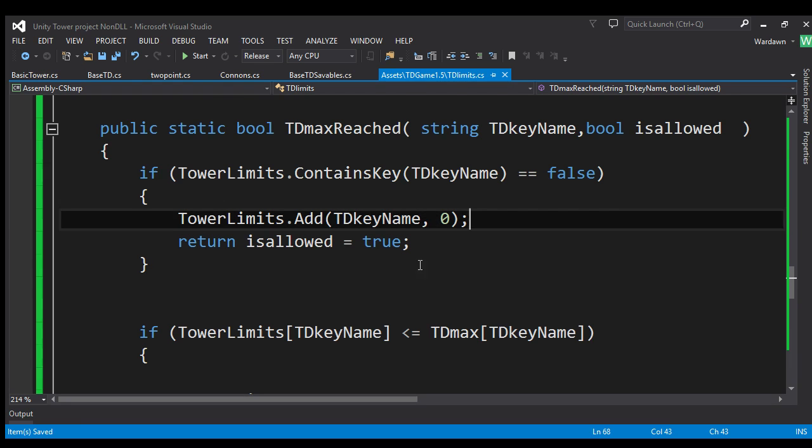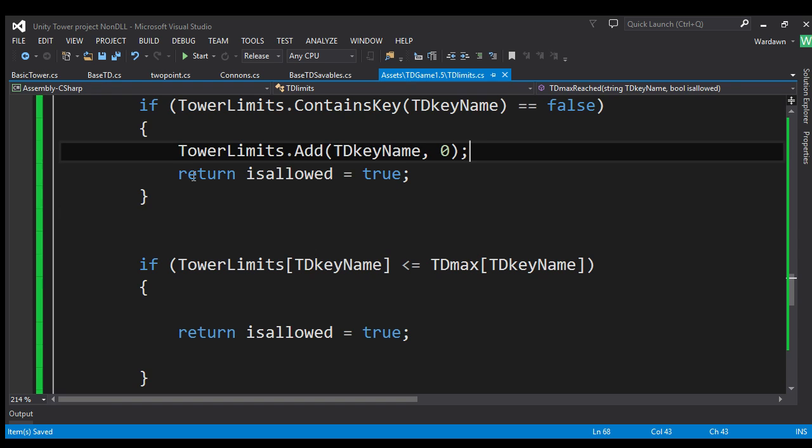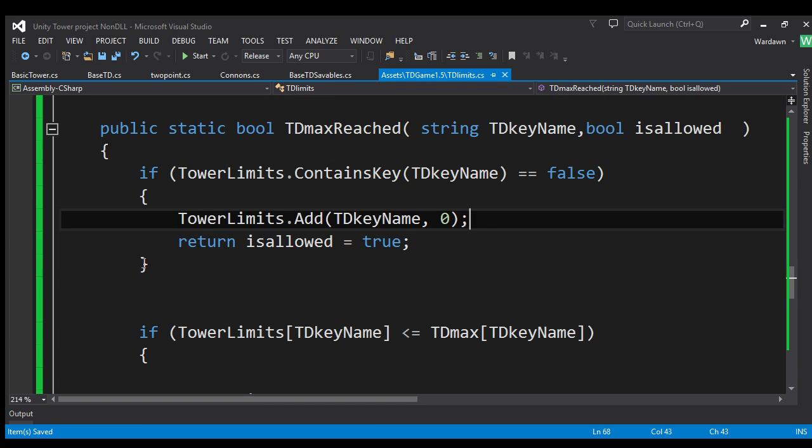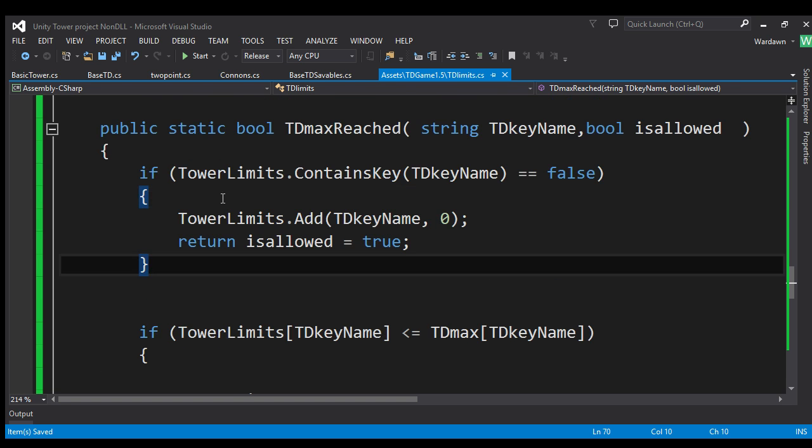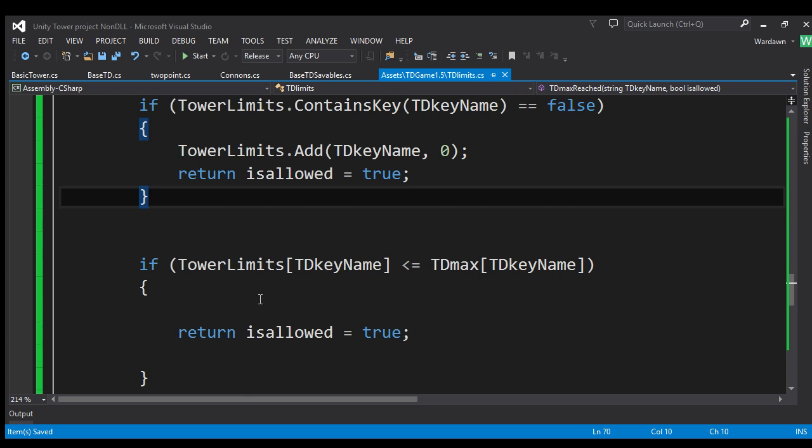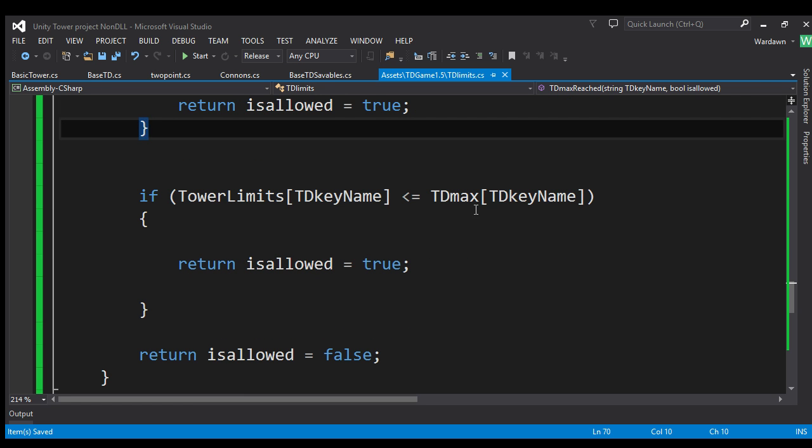Whew. So now, since it returns allowed, the whole rest of this code will not run. Okay? Once it hits this, it returns its full value. It doesn't run the rest of this stuff. Okay? So we've got it if it doesn't contain the key. Alright, so if it does contain the key the next time, TDBase. Okay. Crap.